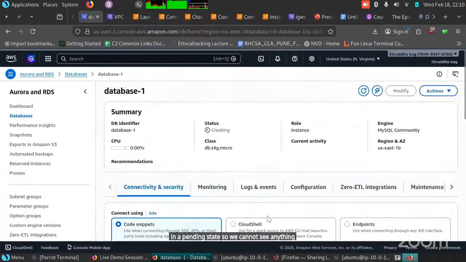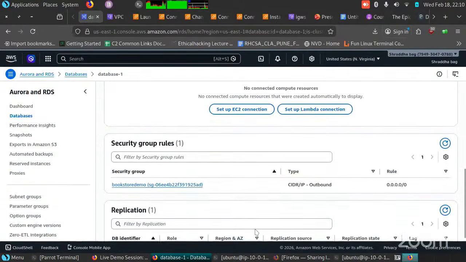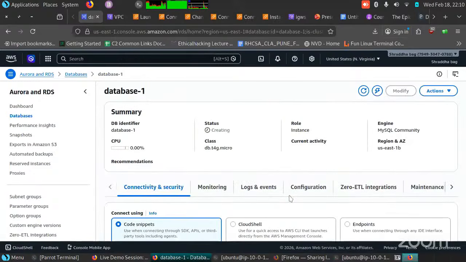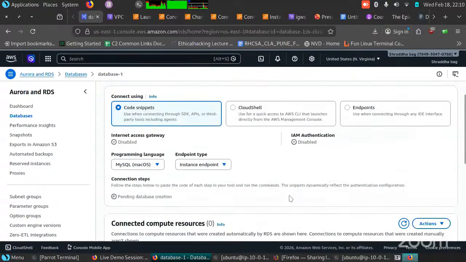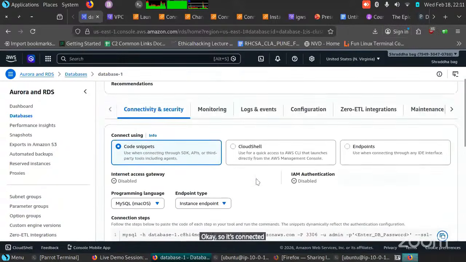Otherwise, we can get the connection details over here. Okay, so it's created now and active.